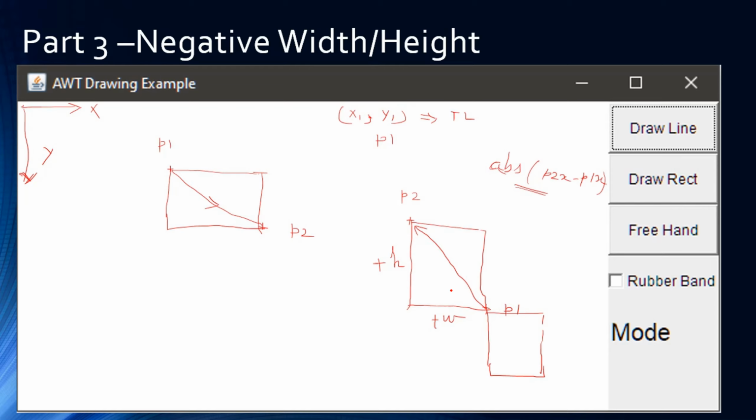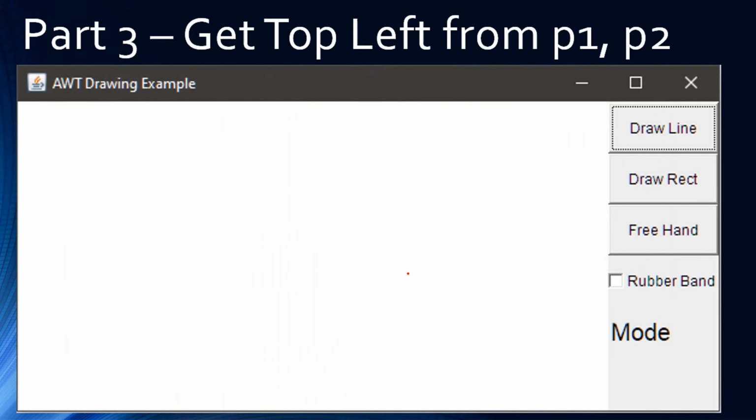So now this will force us to calculate the top left corner whatever direction the user moves their mouse. So there are 4 possibilities.